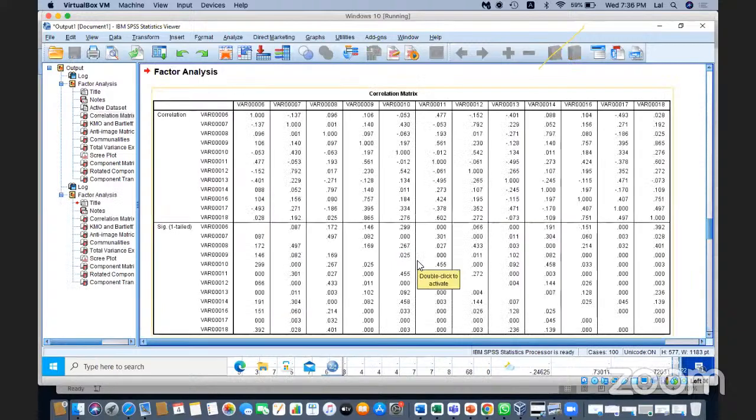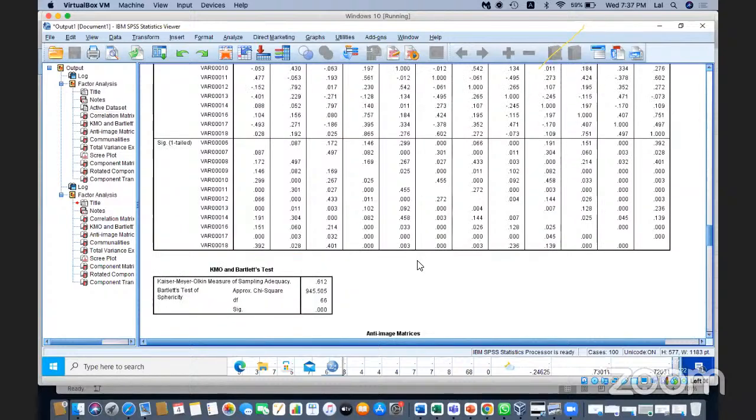Now you can see the anti-image correlation is the better way, or first you check with the KMO and Bartlett test. The Bartlett test is significant at 0.000, and this KMO has increased from 0.609 to 0.612. So that means it has improved.